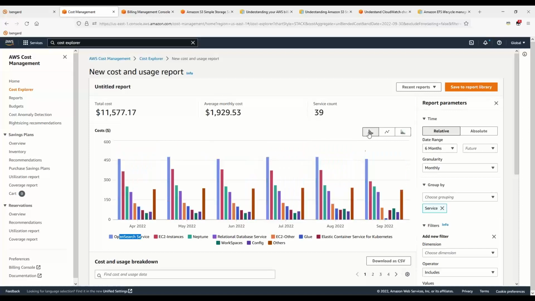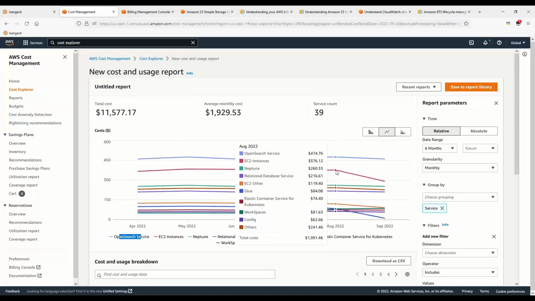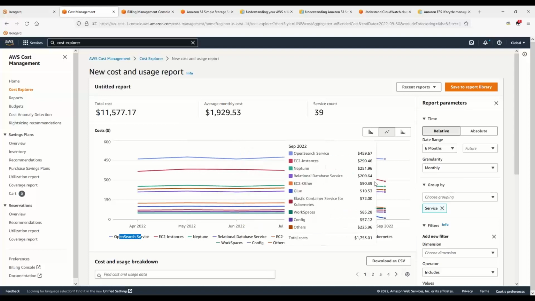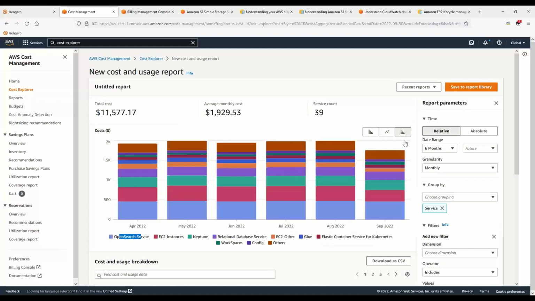You can change these graphs to a stacked view, as well as if you're looking for trend information to see, hey, for example, there was a sharp downturn in my EC2 instance cost. This is where a line graph would really come into play, because you don't necessarily see that in the stacked bar chart that we're looking at here. So it's a really good example to help catch a trend before it's too late.